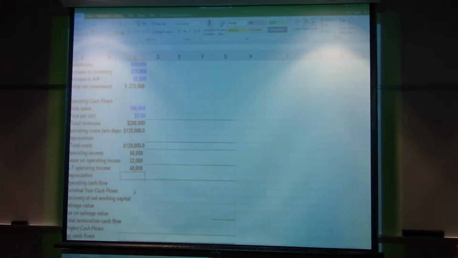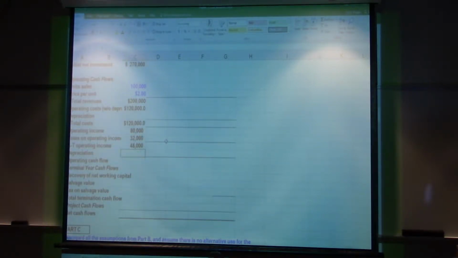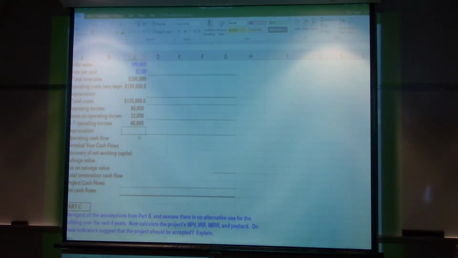You should figure out how much it costs for you to prepare for this project. It's called initial outlay. This is your year zero's cash flow. And for year one till the end of this project, you should know how much money you can generate from the project, and how much it costs. And the difficult part is that by the end of the project, you should liquidate your assets, so you should have some cash flows from the liquidation of your assets.